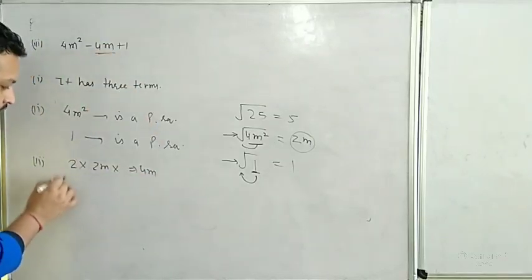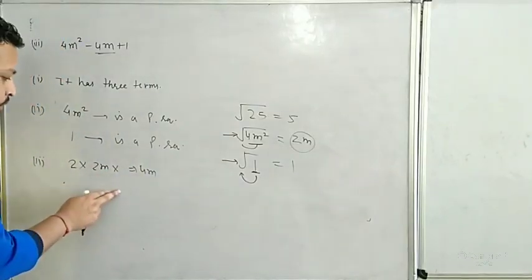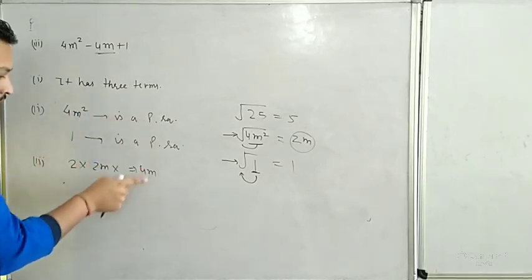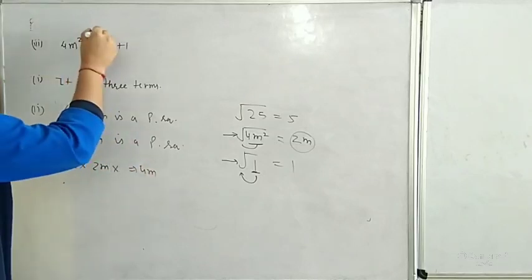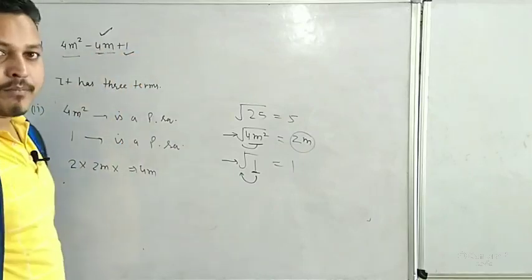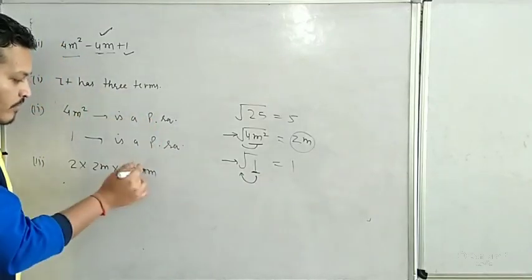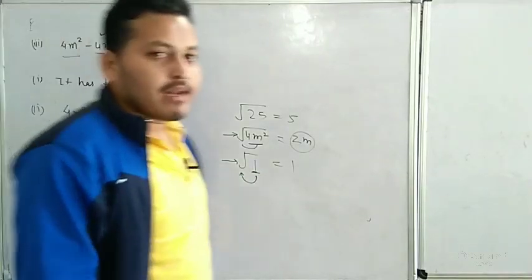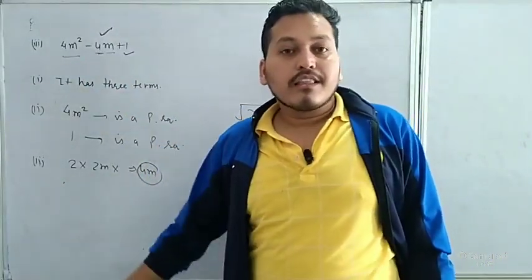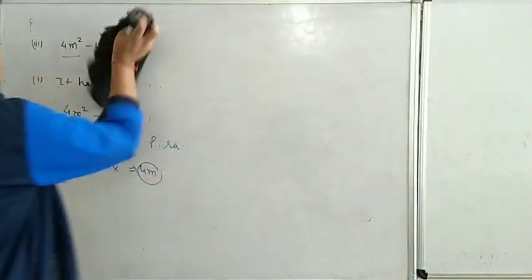So write here the third condition. What is our third condition? According to the third condition, twice the product of the square roots of the 2 perfect squares is equal to the third term. Because this is our first term, a perfect square, and this one I am taking as the perfect square second term, what is the remaining? Remaining is 4m. It means when we solve, we will get the remaining term. So when we satisfy all 3 conditions, at that time we can say that the given polynomial is a perfect square.